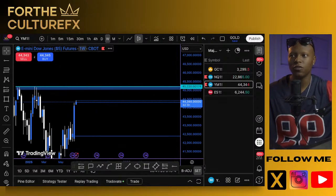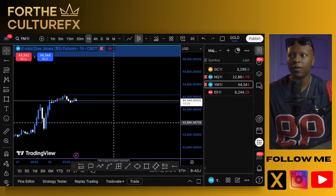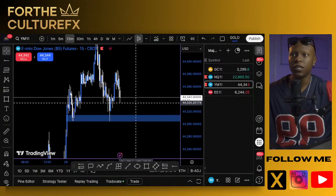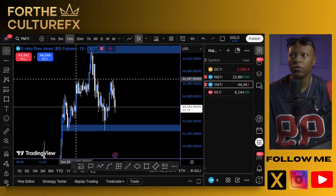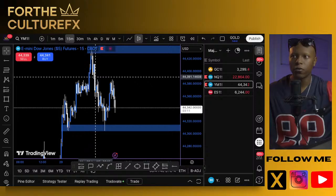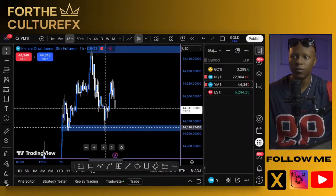Whole bunch of bullish volume from the previous weekly. Lower time frame, still in a bullish market structure. If we come down to our 15-minute time frame, let's take a look at our 15. Our 15 has flipped from being, so we were creating a high, we created a low, created a new high, new low, higher high. We broke through that area there, corrected up, a steeper move to the downside. We formed a correction, steeper move to the downside.